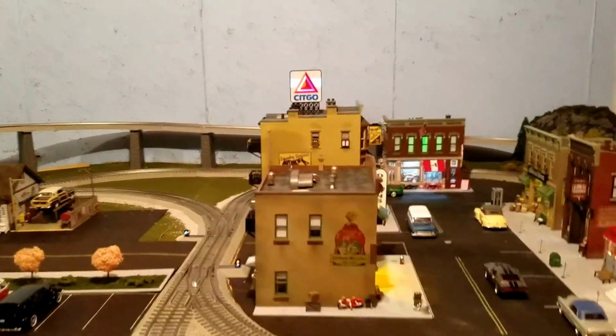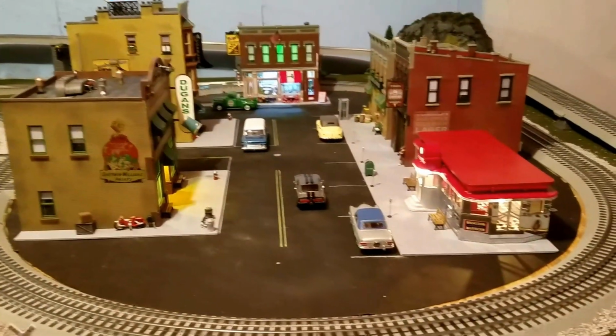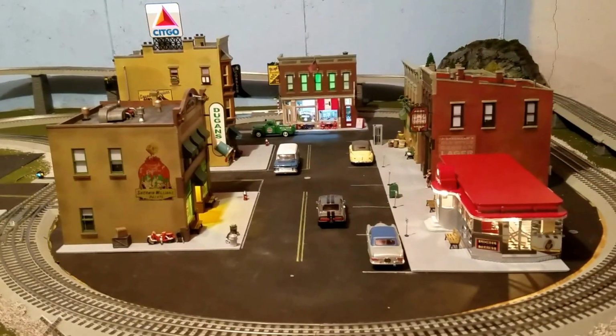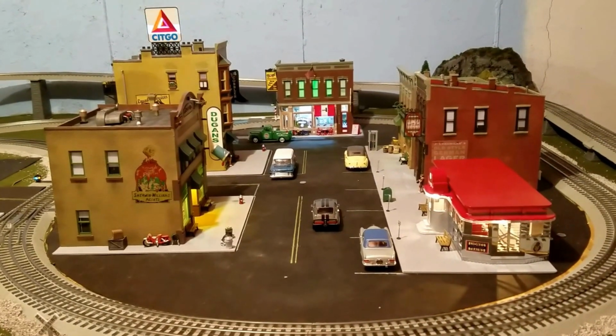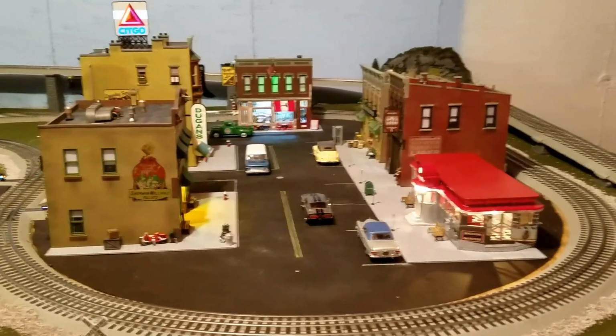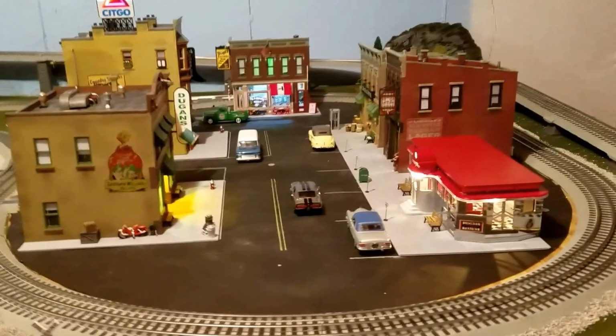So speaking of the roads, I just used builder's felt tar paper for the road, and I think it worked pretty well. I hit it with some black spray paint, and then hit it with a little bit of gray, a little bit of white, kind of rubbed it in just to give it a little bit of a weathering effect. They're dark, but I think they look good.